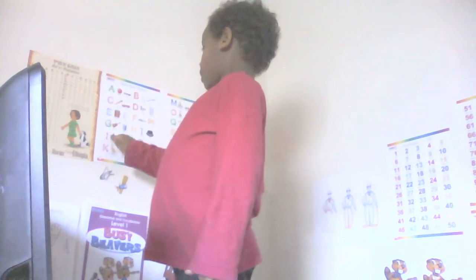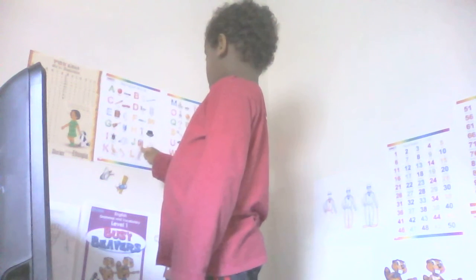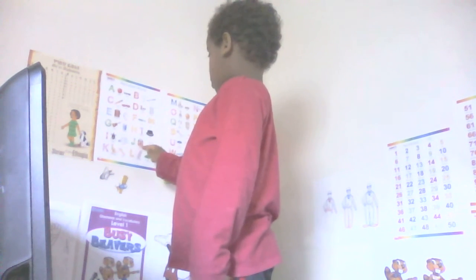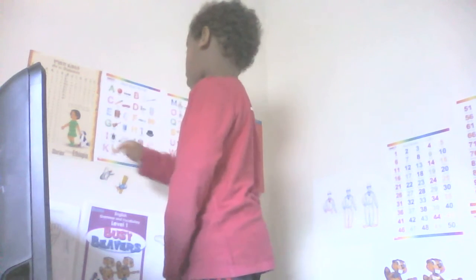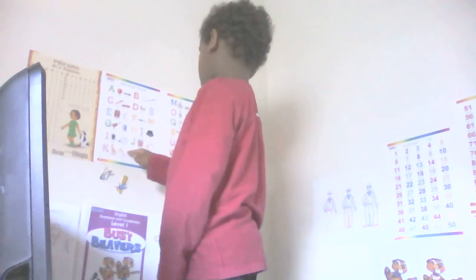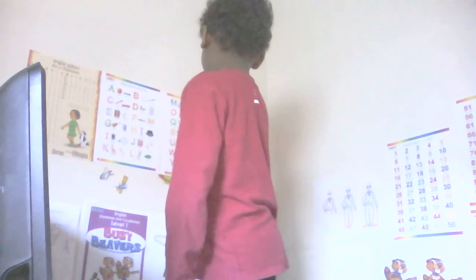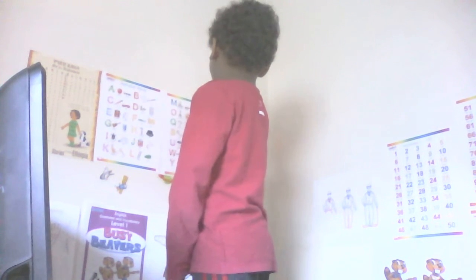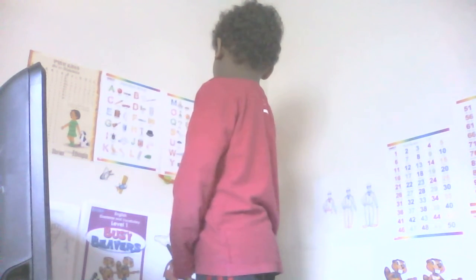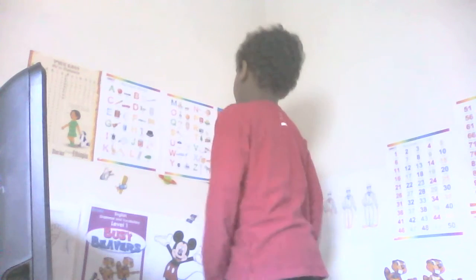I is for insect. I is for igloo. J is for jam. J is for juice. K is for kangaroo. K is for key. L is for leaf. M is for monkey. M is for mouse. M is for nest. O is for octopus. O is for orange. P is for paint.